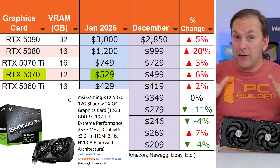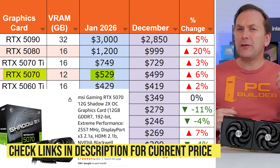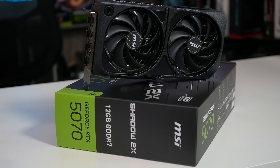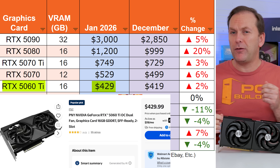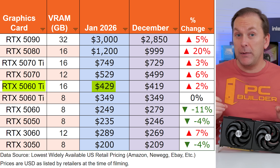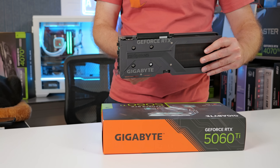Moving down to the RTX 5070, prices have definitely ticked up, though it's still significantly below MSRP. The 5070 12GB doesn't seem as popular with only 12GB of VRAM — we've seen it as low as $479 at times. Currently it's $529, but a flash sale yesterday had it at $489. While 12GB of VRAM might make it less attractive, it could also make it slightly more resilient to price increases from increased VRAM prices than a 16GB model. Meanwhile, the RTX 5060 Ti 16GB still has a couple of models available for $429, but prices spike up quickly toward the upper $400s. We've heard this was one of the first models to suffer production cuts and price increases in 2026 due to increased VRAM prices.